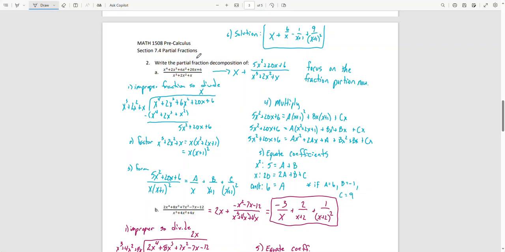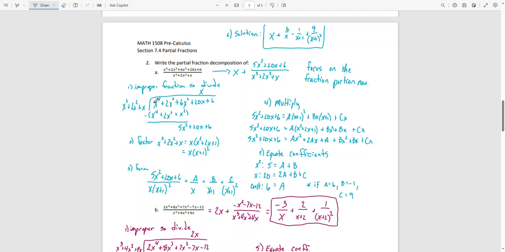So we're going to write the partial fraction decomposition of (x to the 4th plus 2x cubed plus 6x squared plus 20x plus 6) over (x cubed plus 2x squared plus x). And like some of you might have just, a little gulp. It's all good. Notice though that this is an improper fraction. x to the 4th, 4 is bigger than 3, so we divide. Long division of polynomials we talked about in chapter 2, feels like.